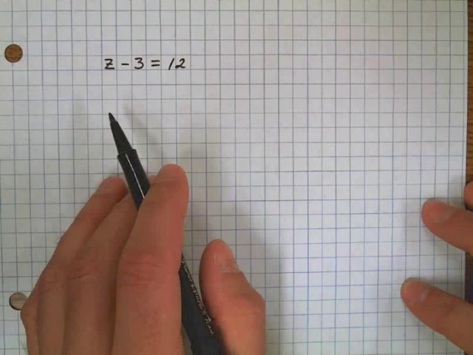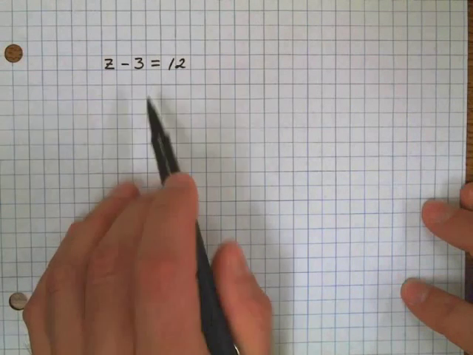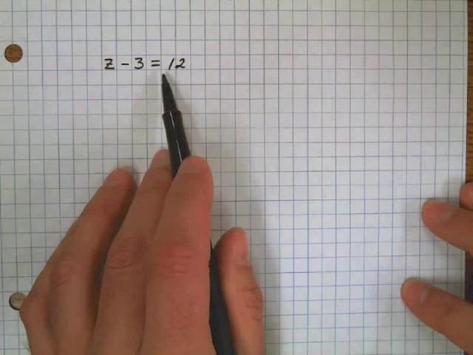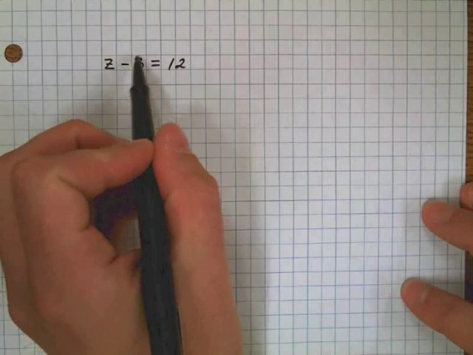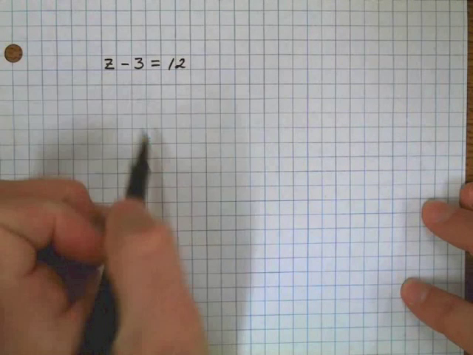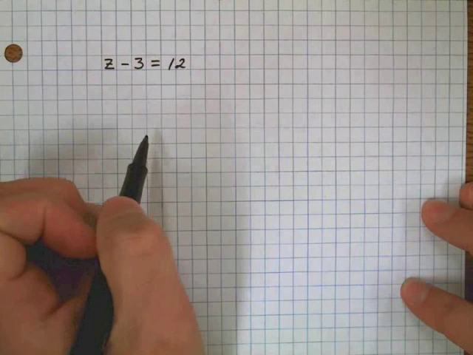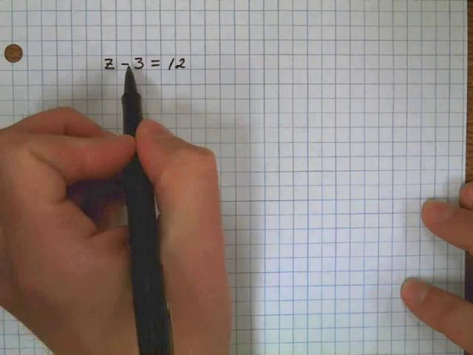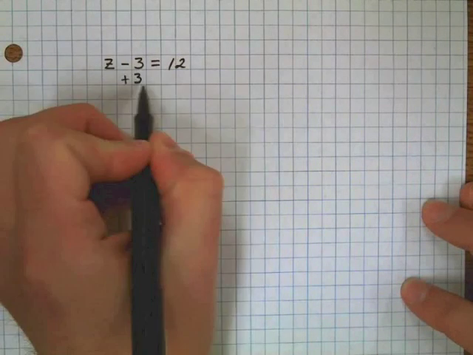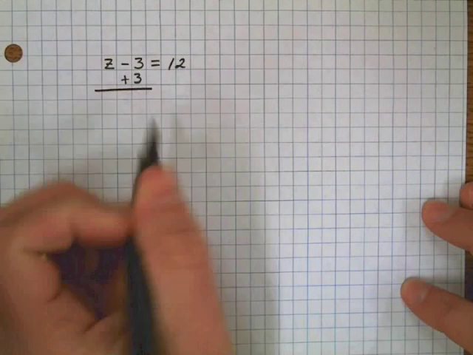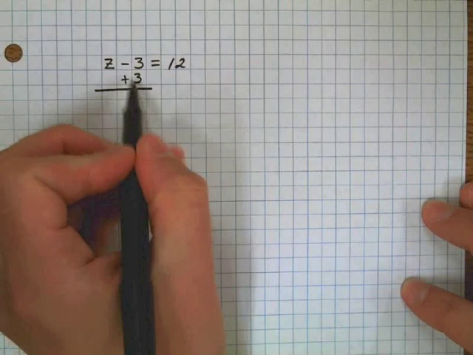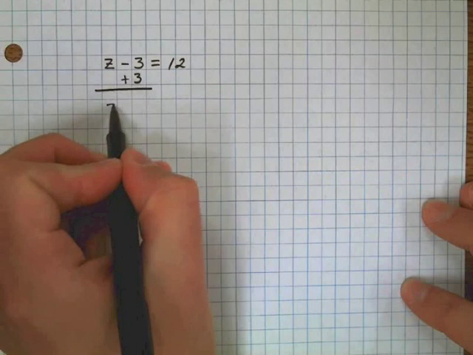But let's see if we can prove that also, keeping in mind that this equal sign is like the balance, and we have to keep things balanced on both sides. So I need to get rid of this minus 3 here. I want to get z just by itself on the left-hand side of the equal sign. So if I'm taking away 3, if I add 3 in, that is going to undo this subtraction. Take 3 away, add 3 in, which is minus 3 plus 3 is 0, so I'm just left with z.